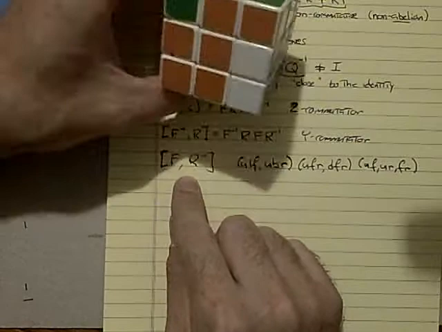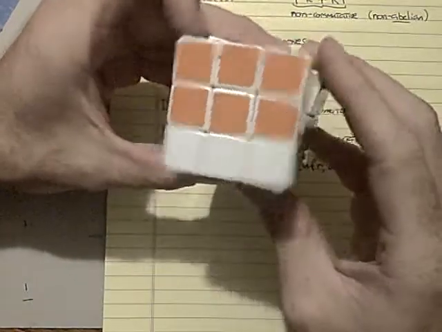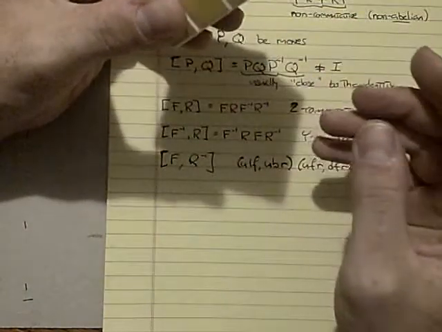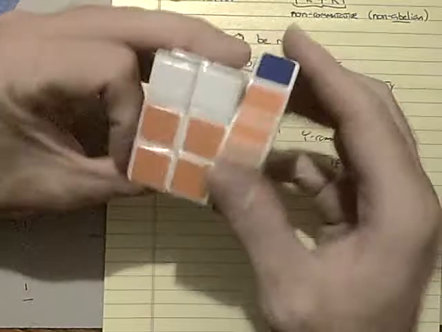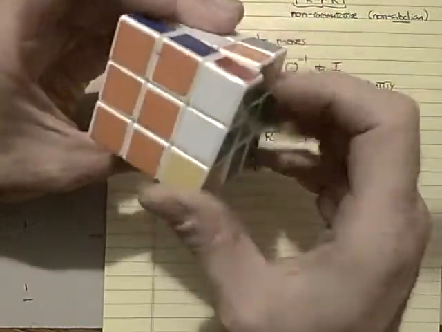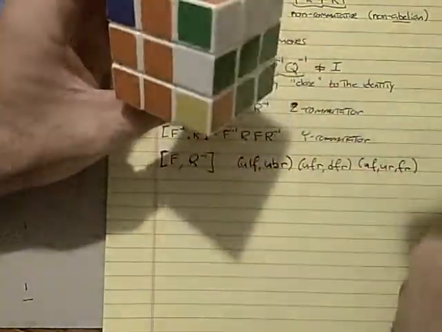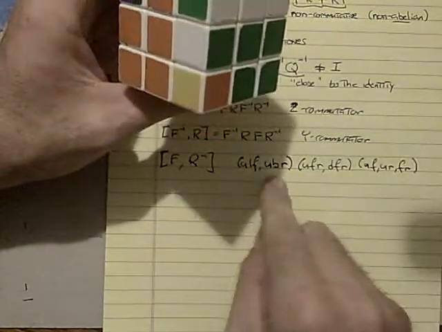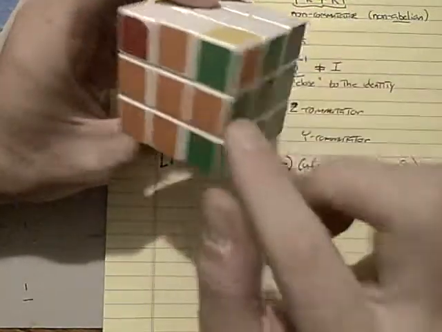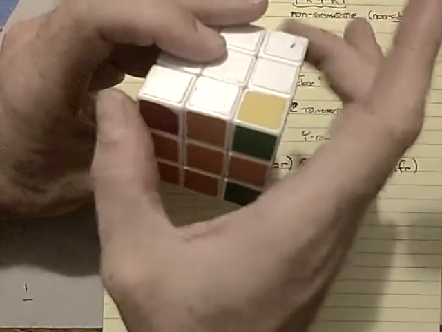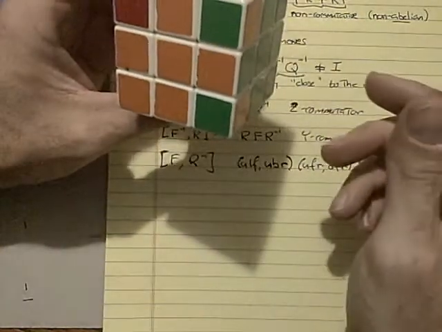So if I do this again, the corners are going to be in their original location but twisted. So if I do F, R inverse, F inverse, R. Whoops, that's not what I intended. So F, R, F inverse. There's that one. So F, R, F inverse, R. Yeah. So the corners are now back where they belong, but they're twisted. If I do the move again, the edges will be back where they belong. So F, R inverse, F inverse, R. Edges are returned, and we have the swaps on the corners.